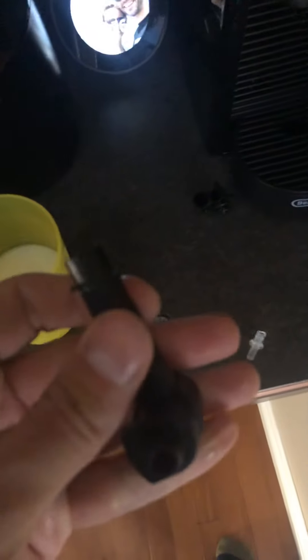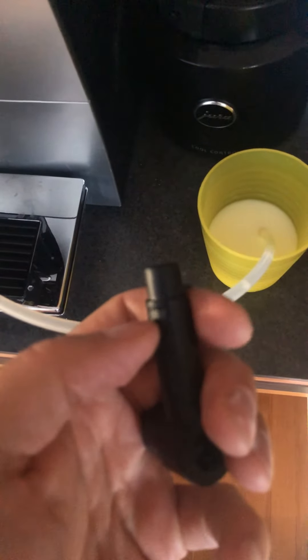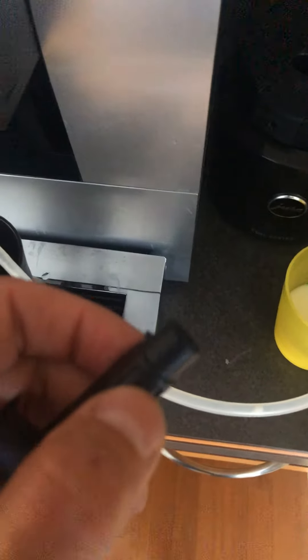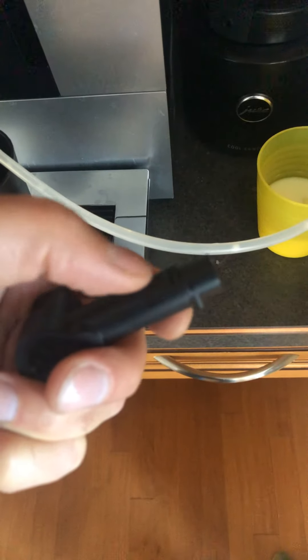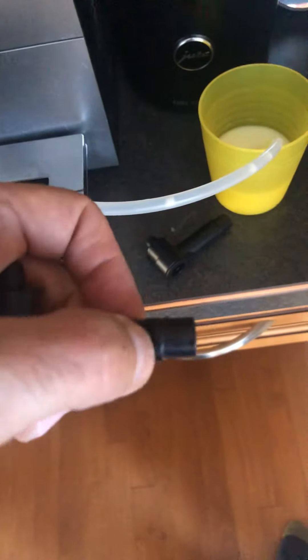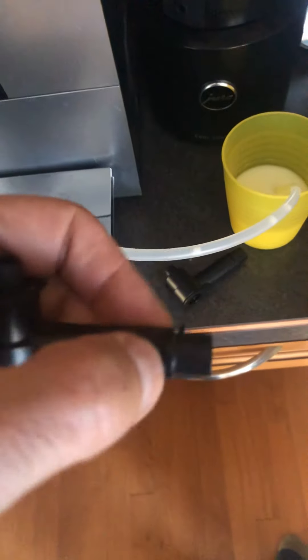Really what it is is there's a little key here that presses in and out — that's this little guy here. That trigger controls the foam or the milk, and that piece just doesn't come back, so it doesn't let the milk come through. If you look here, this new one comes back just fine, but the old one will not come back — it's just stuck in there. Every now and then it might actually make you some good milk, but as soon as that little metal piece pops out with that solenoid, it'll stay in there.